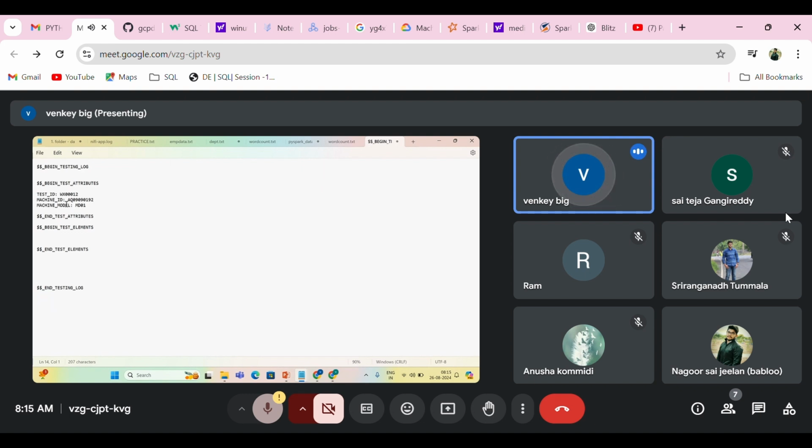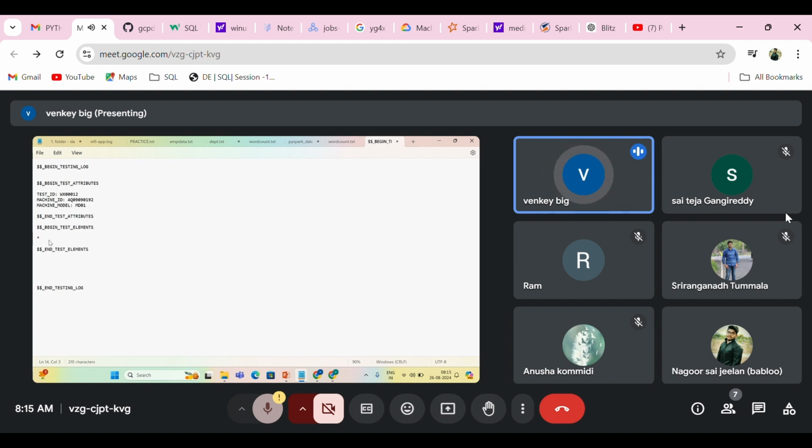Correct. So these are the root level attributes, meaning for every test that is performed by that machine, it will be having an ID. And in a machine we'll do the testing, right? So similarly we'll be having machine ID and the machine model. Okay, and in the test elements section, you'll be having lines starting with a star. Each line represents each element.